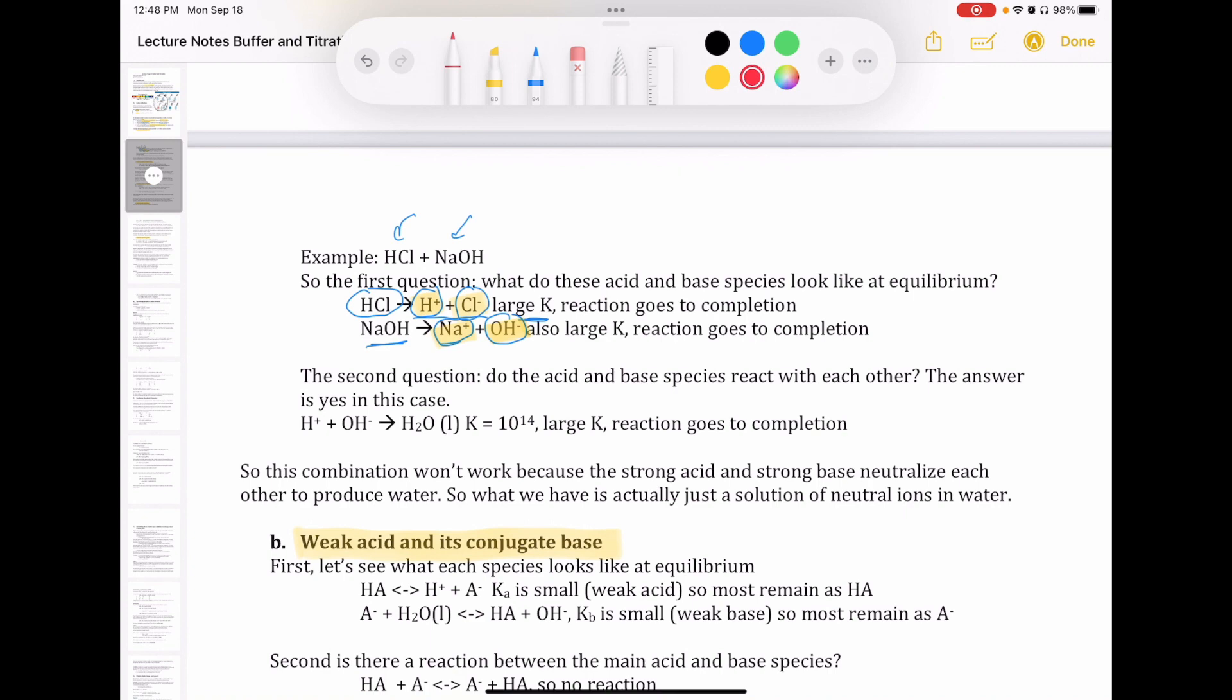If you try to combine any of those four things, right? So you can have H+ and Cl-, H+ with OH-, Na+ with Cl-, and Na+ with OH-, what you have to ask yourself for each of those reactions is, what is the K value of these things? Again, keeping in mind some of the information you already know from acid-base equilibrium and some other ideas that you learned in Chem 11.